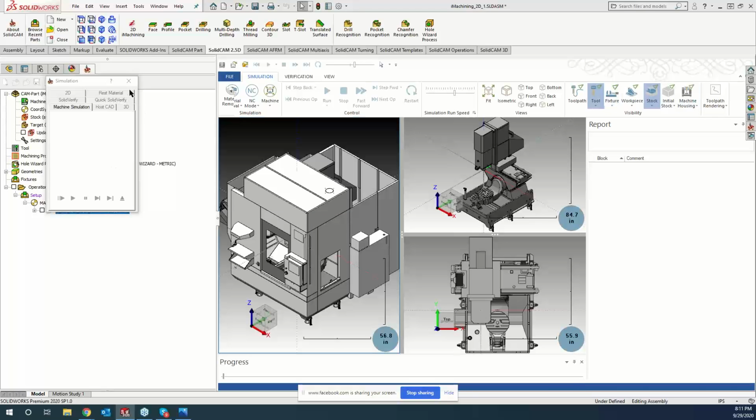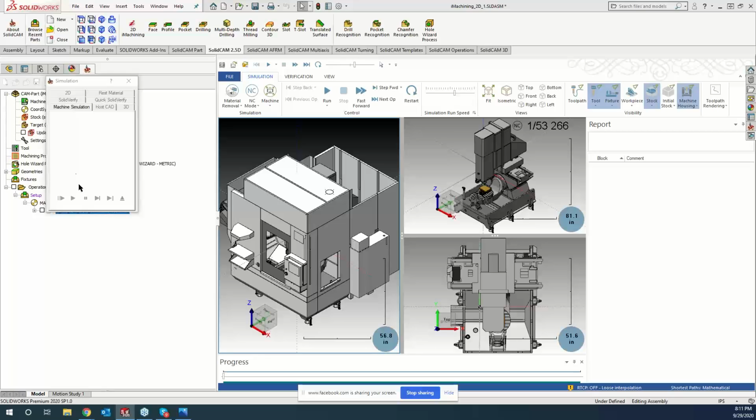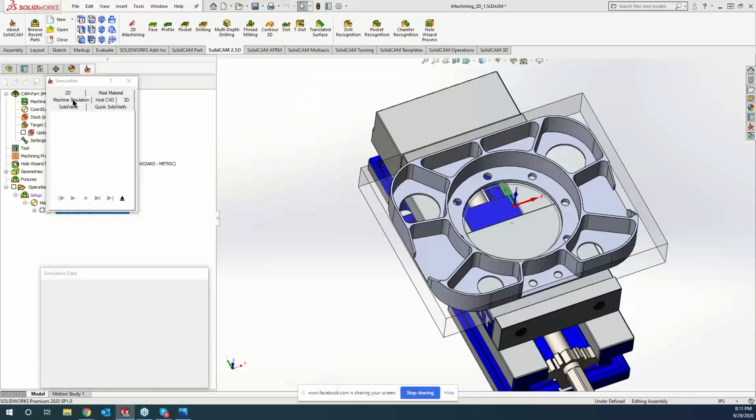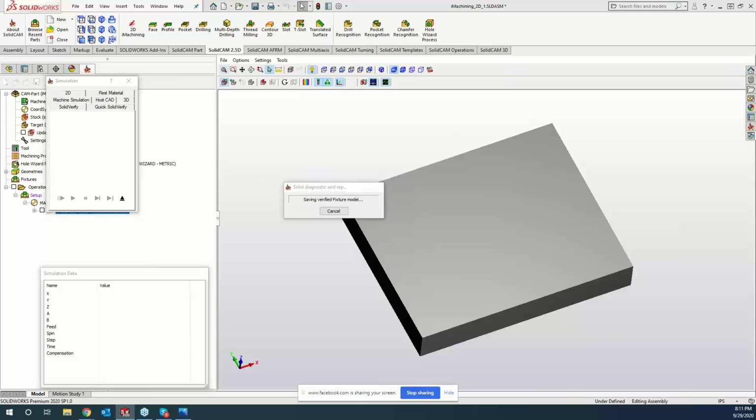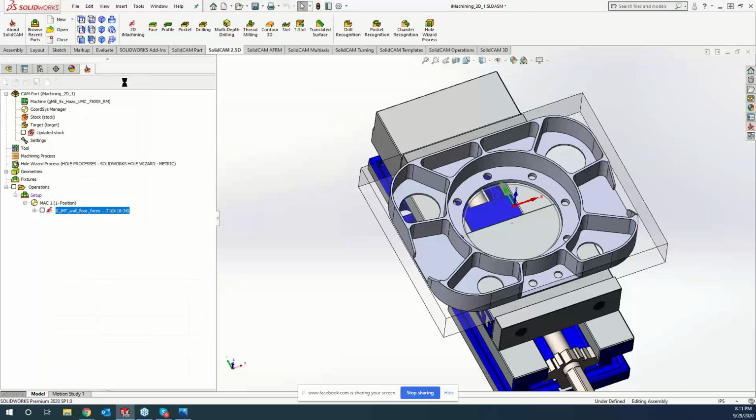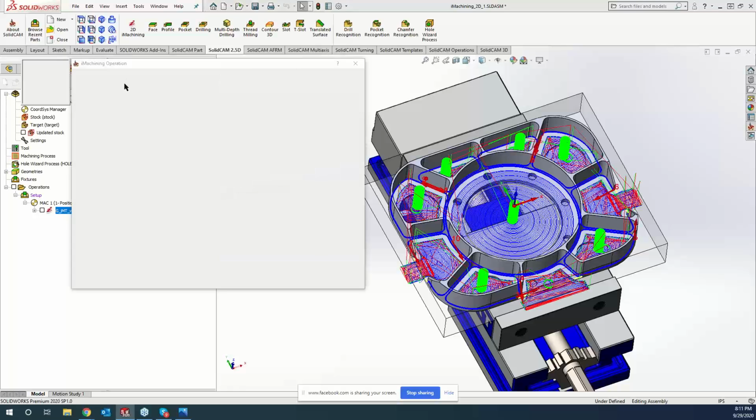All right, let's hop. Once it's done loading here, we'll go back to Solid Verify. I'm going to show you what I was talking about with the blue highlighted area.